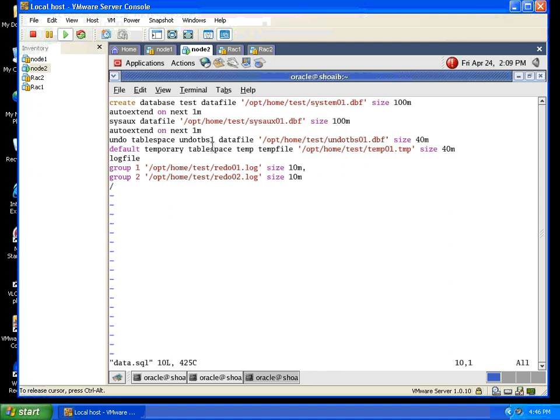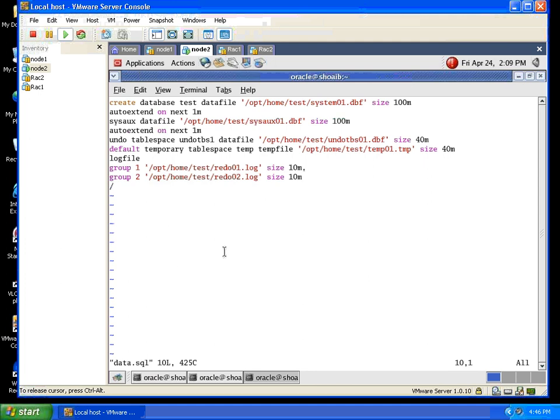Okay. So undo tablespace name, data file location, data file name, size equal to 40M. I'm not keeping the undo tablespace much bigger, only 40 MB. As the undo tablespace only keeps the undo segments which Oracle uses for rollback purposes, we do not have to mention much size for it, and we do not have to mention autoextend for it. The next one is the default temporary tablespace, tempfile. I'm keeping my temp file also in the test directory, with the temp file name and size. As you know, Oracle uses the temporary tablespace for long executions and similar user activities.